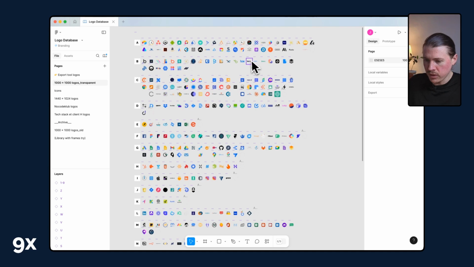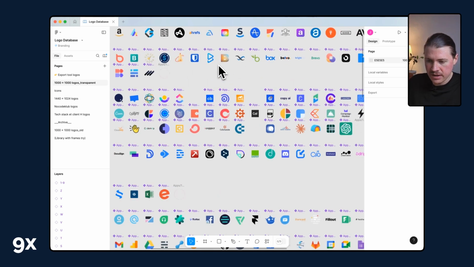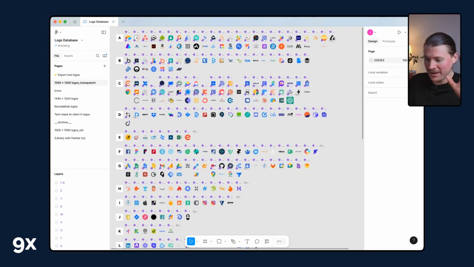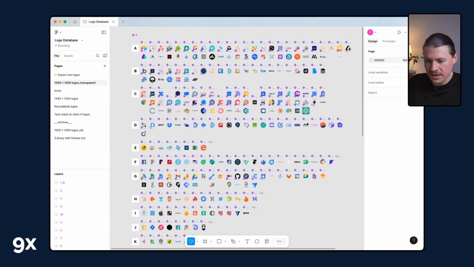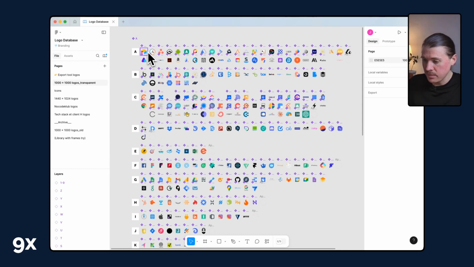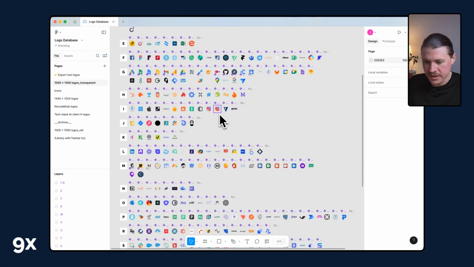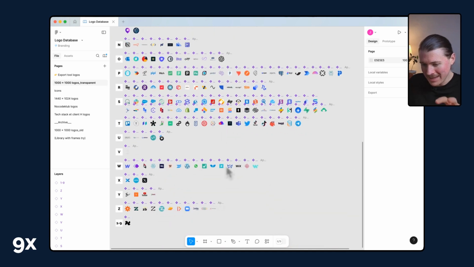I just want to quickly walk you through the Figma page that I'll be using for this demonstration. So here you can see we have a page which has been created and maintained by our awesome designer, Justine, with a bunch of different SaaS tools or SaaS app logos that we use a lot at 9X, and we need to use these logos whether it's on our website, in different presentations, or in different social media posts that we create around AI and automation. So we try and keep this logo database updated, and whenever there's a new tool that we want to communicate about, Justine will basically be creating it here and adding it.